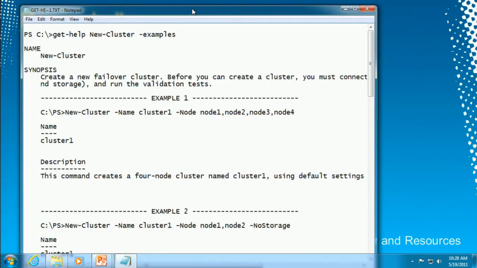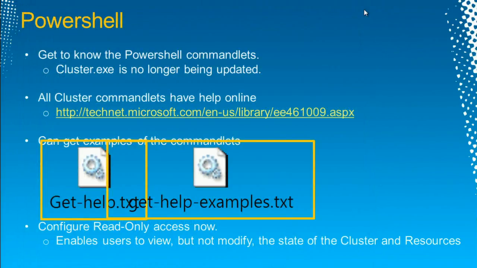In this case, first example, I'm creating a new cluster. This is the name. These are the nodes. In this case, I've got DHCP. So run that command, fully functioning cluster. All disks are there. Cluster is configured. Okay? A lot of people really like the scripting and stuff. We've kind of jumped on board with PowerShell. So get to know it. It may go away someday.